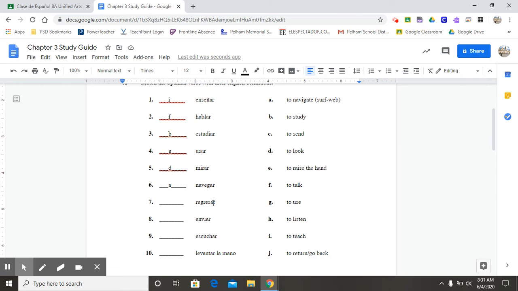Regresar would be something like los alumnos regresan a la casa después de la escuela. Yo regreso de la escuela, yo regreso al parque, return or go back, okay? To return or go back is J, so we're going to put J here. Enviar. Yo envío correos electrónicos. Yo envío una carta, a letter.